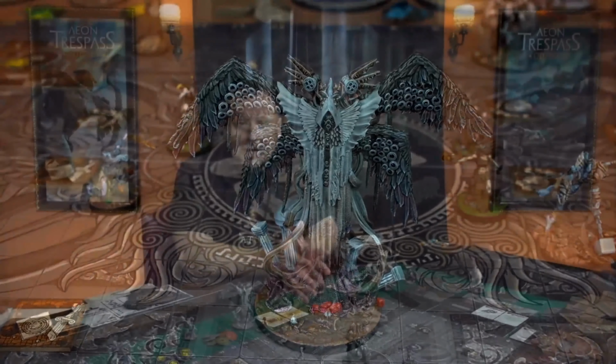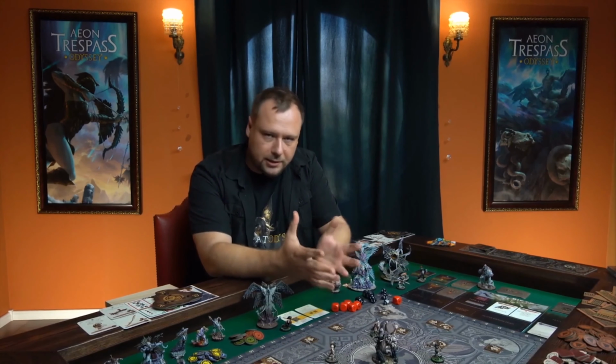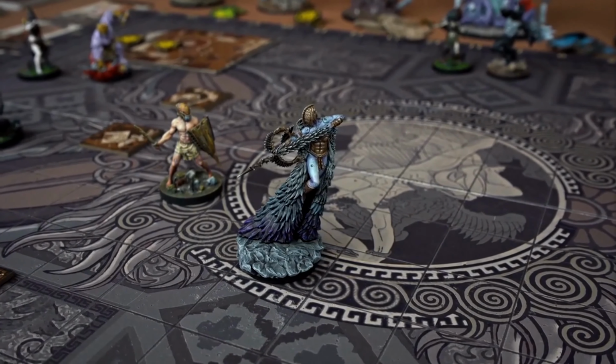In a nutshell, it's a 1 to 4 player massive campaign game about adventures, exploration, base building, and most of all, fierce battles with gigantic monsters. It's fully cooperative, choice-driven. It's played over multiple sessions with over 200 hours of unique game content and a novel's worth of narrative. Our goal was to push the boundaries of what is possible for board games in terms of narrative, art, and the most important, mechanics.